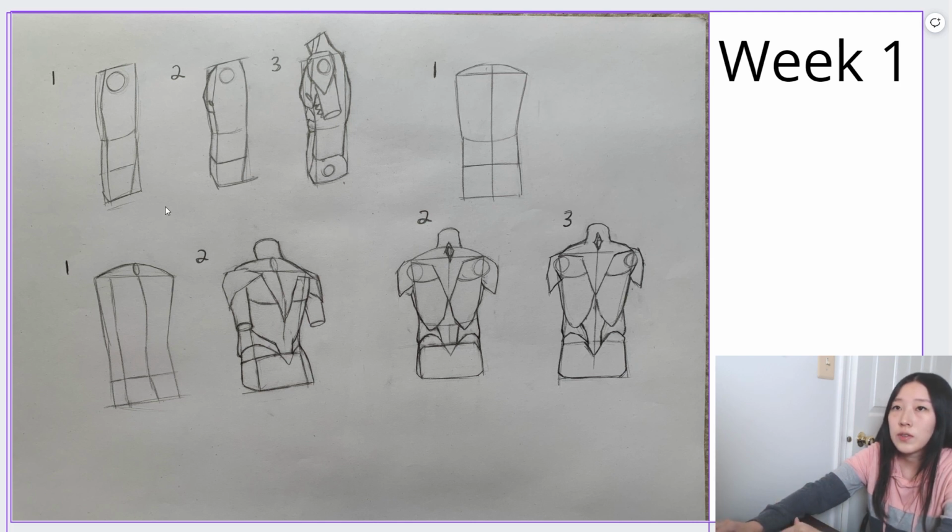Here you can see it's the 1, 2, 3. Starting off just trying to get the proportions right, and then slowly adding more information on top and adding the forms and muscle groupings. I think I remember struggling a lot with the back view because some of the muscles in this lower portion just didn't make a lot of sense to me.